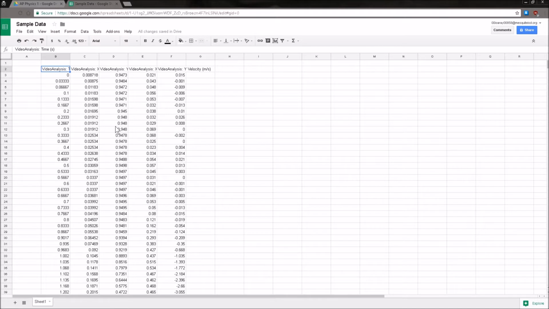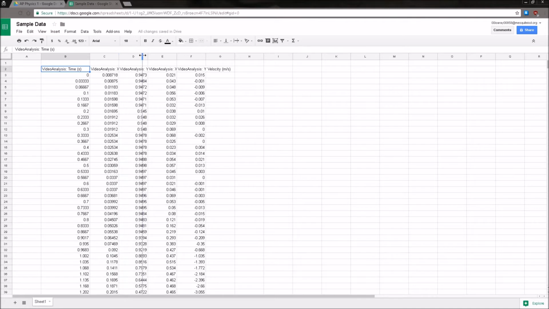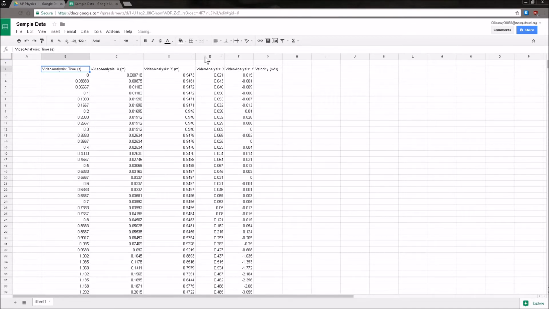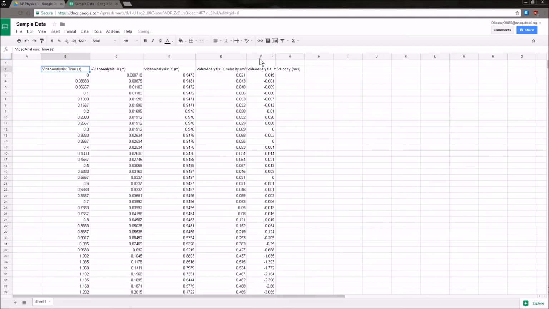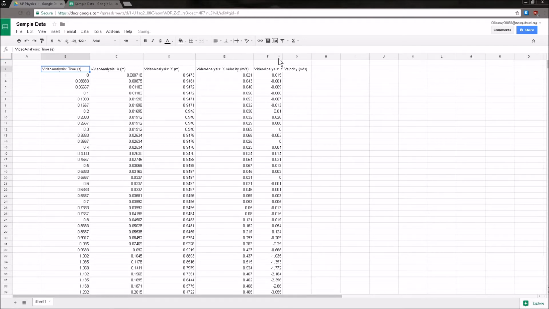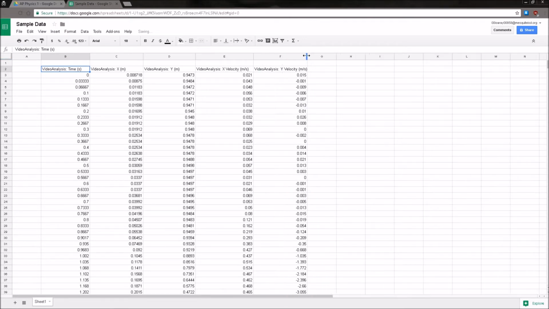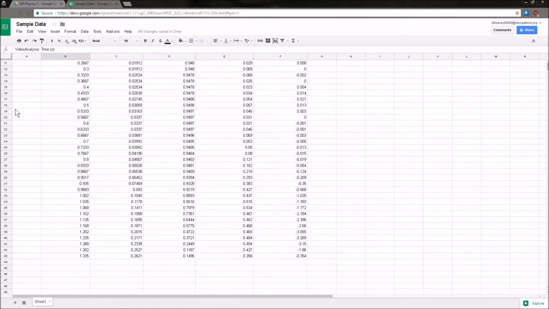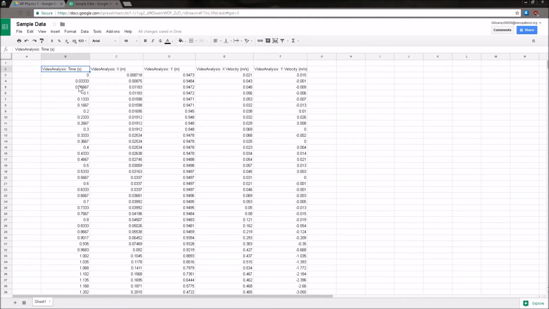Now that we have all this raw data, it's time to work with it some. The first thing we're going to want to do is arrange this into a more legible table. Some good first steps are just to expand your columns so that, if your data is already labeled, you can actually read the full label, including the units and all the other included information. So this is already much better, but we're also going to want to make this a little different. Personally, I prefer everything to be arranged horizontally instead of vertically, but that is a personal preference and it doesn't make a whole lot of difference for this tutorial.